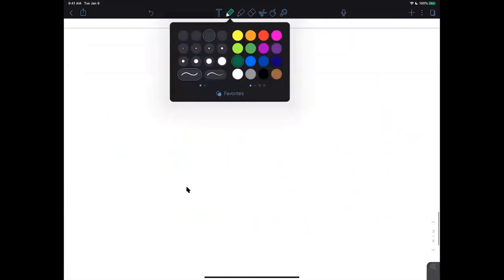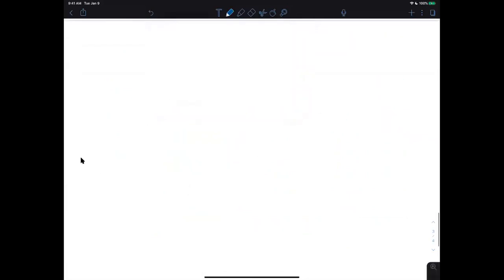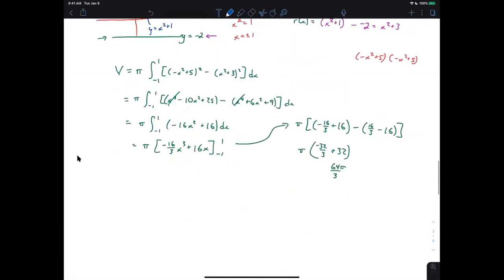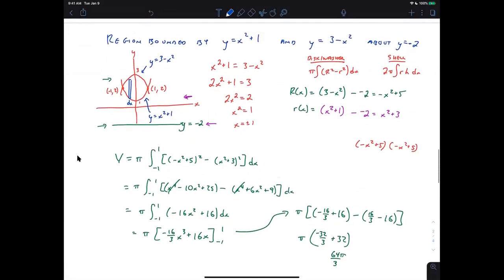Yeah, so okay, let's go through this dy region that somebody asked about in the chat. We'll use that one, and we will do a dishwasher and a shell for that one. And then if we want to do a shell for this one, we can come back to that, okay?